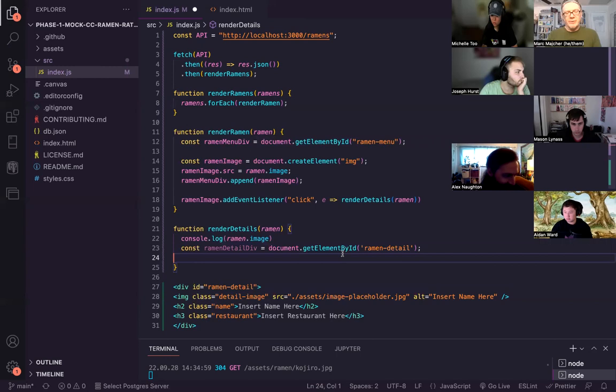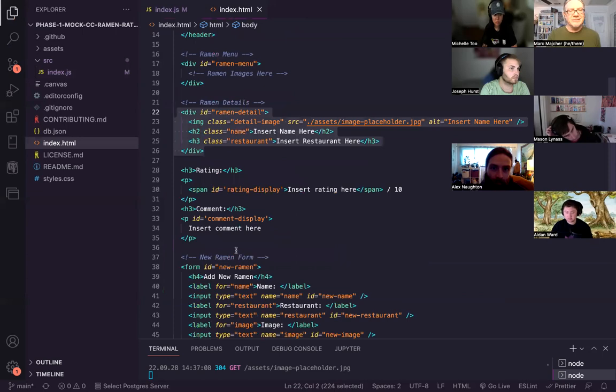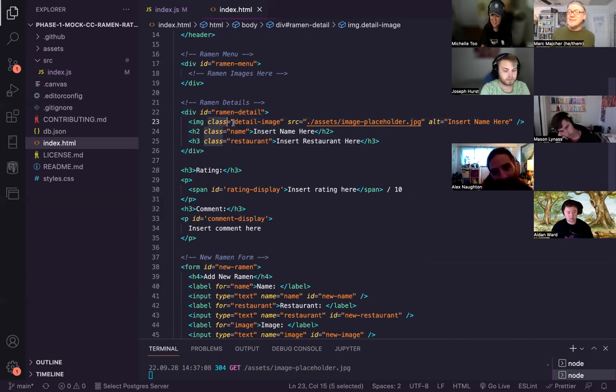Here's where you would do some selectors to get that. There's nothing in the requirements that says I can't change the HTML. So instead of doing a selector on ramen detail and then the class, classes are for styling. They're for CSS styling. If you absolutely need to grab a bunch of classes with a selector, it works great.